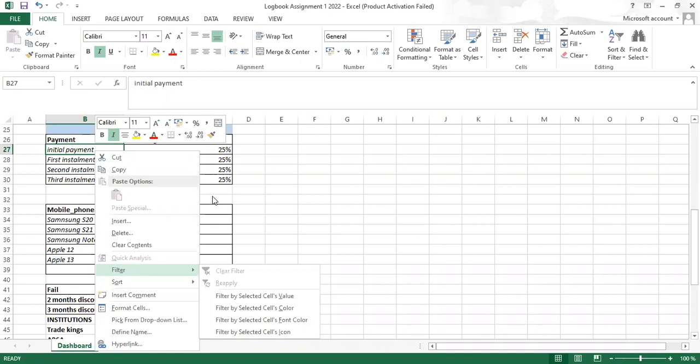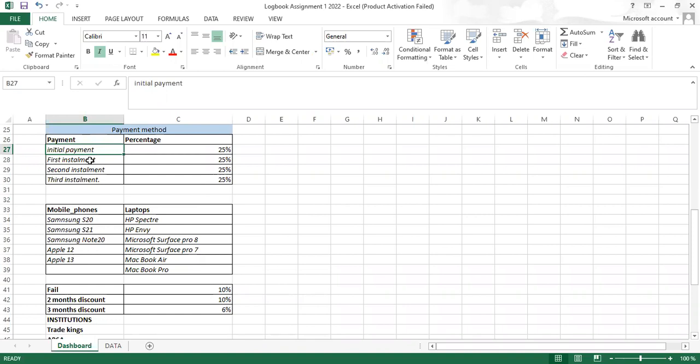Sorry, let me go to file manager and delete these descriptions. So they are on the payment, not on the percentage. We have changed the words there instead of 1, 2 and 3, because we want them to match with what we have written on the data.